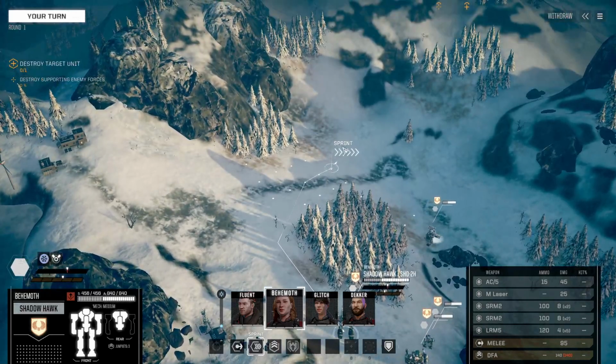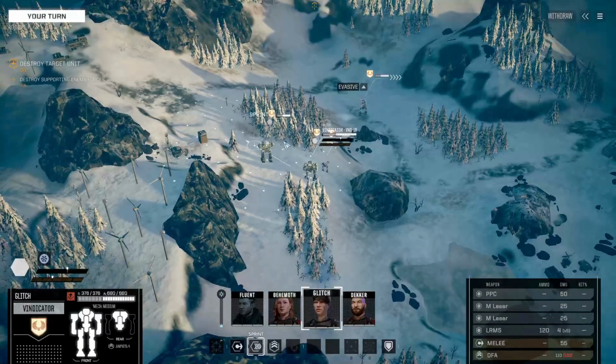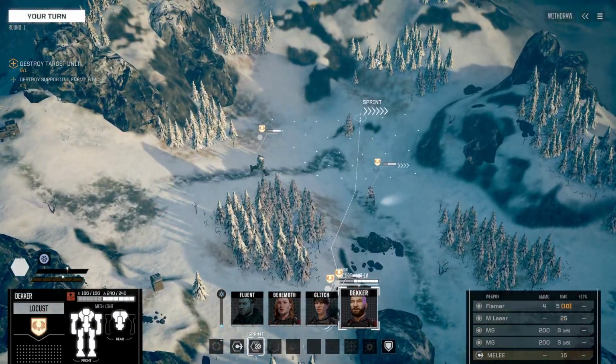Shadowhawk. Enemy detected. Come here. Glitch. Come here. Don't need to tell me twice.